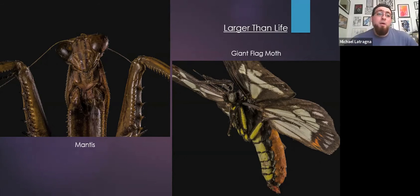I ended up finding the process of focus stacking. For those of you that don't know what focus stacking is, it's basically taking multiple images at varying depths of focus. You start with the closest area, focus in, take a picture, and move out, take a picture, and just keep moving along your object. I usually get around 20 to 35, sometimes 40 images, depending on how the object is angled.